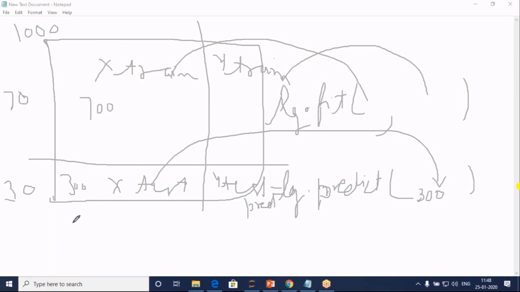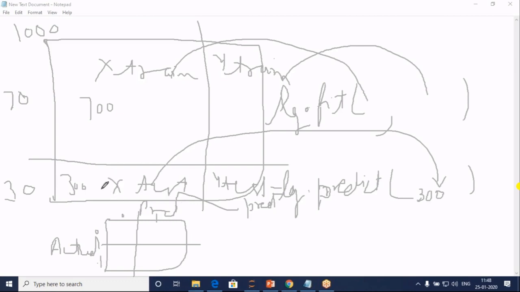The second one is the confusion matrix. The confusion matrix is just like this, where it will show the matrix of the data. Here is actual and here is predicted, and here are the values 0, 1 and 0, 1.